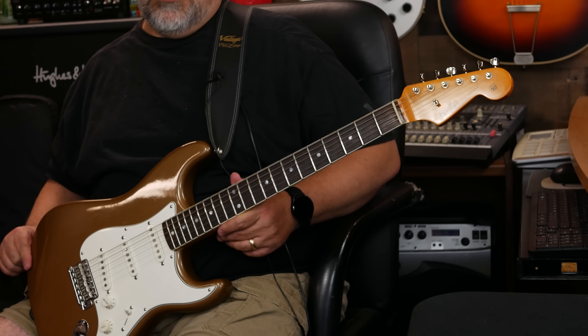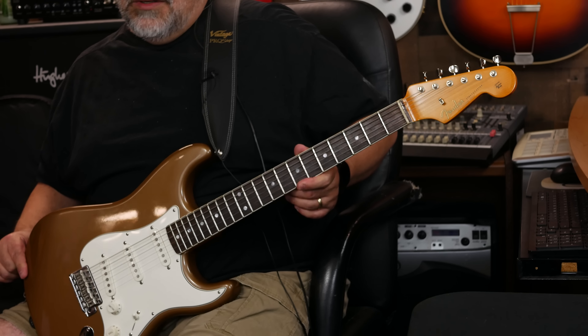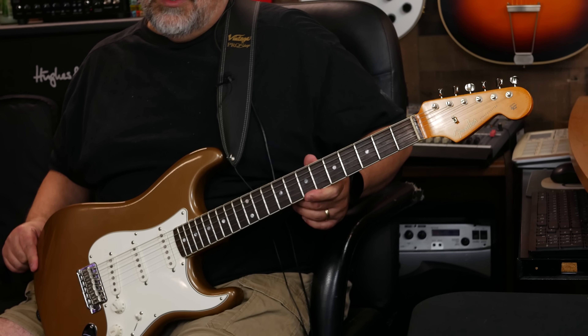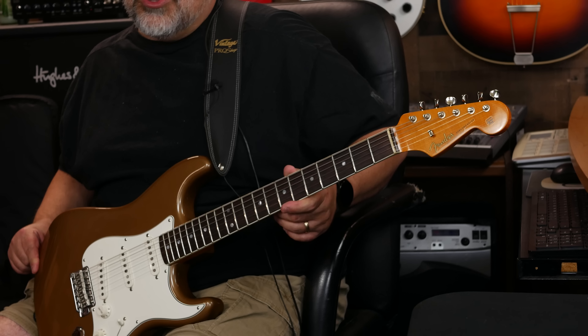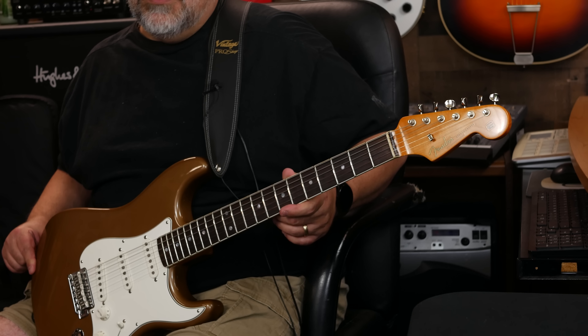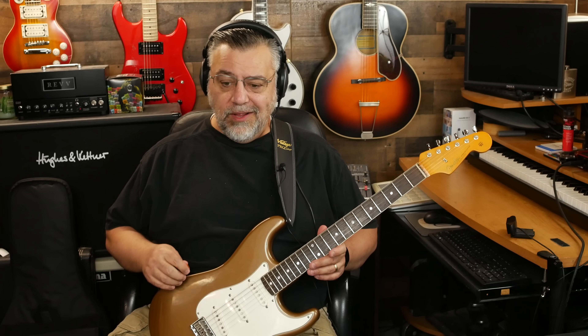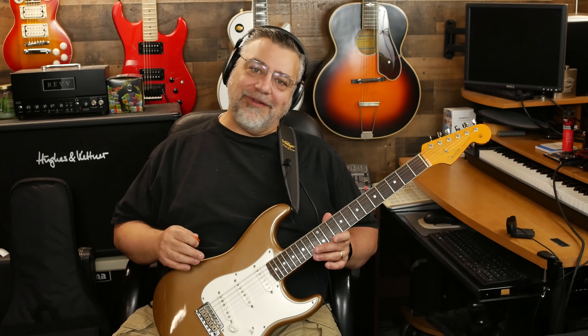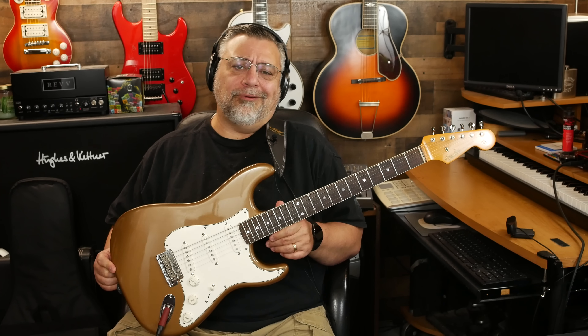The logo is applied over the top of the finish — really nice. I like the vintage tint to it. I'm just digging the whole guitar. The only thing I'm not crazy about is the bright white plastics, but that's cosmetic — you keep the old ones. And then later on, if you want to sell the guitar, you can just put the plastics back to stock.